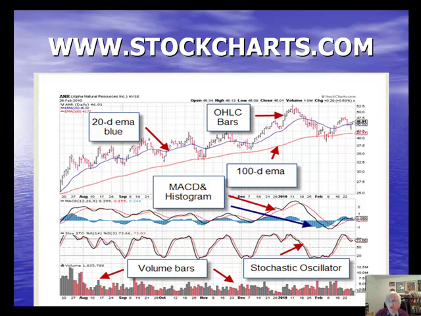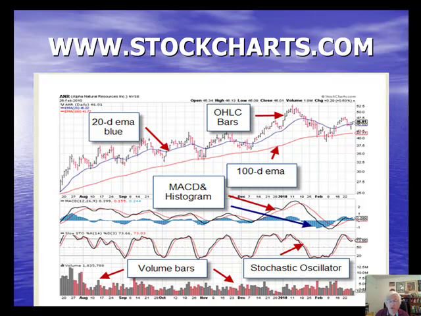On the lower right, you see stochastic oscillator. Once again, that line tells us where the price is within the last 14-day trading range. When that black line is heading higher, that's bullish. Lower, it's bearish. And there are a couple of other key points in this stochastic oscillator that you're going to need to learn about, but we don't have the time in this venue, but I go into great detail in my books and DVDs on this subject.